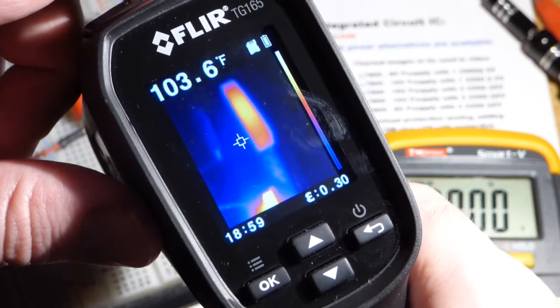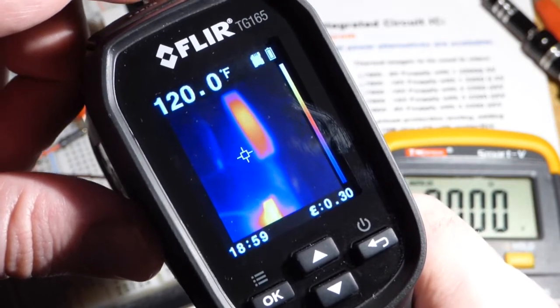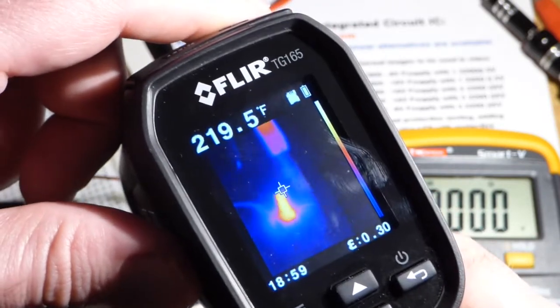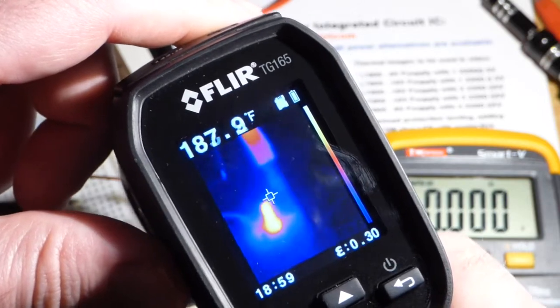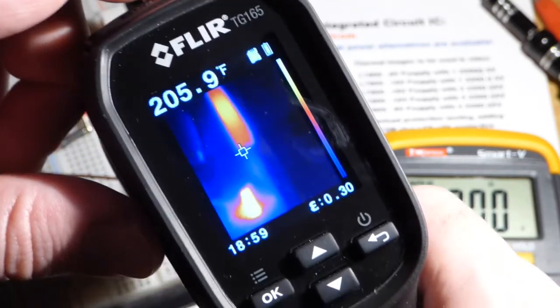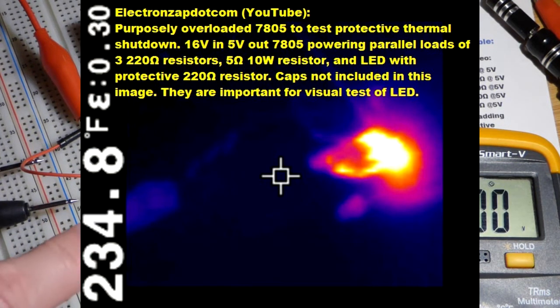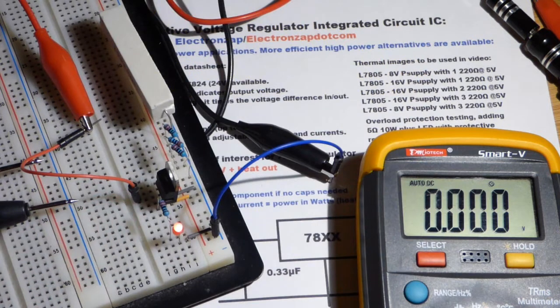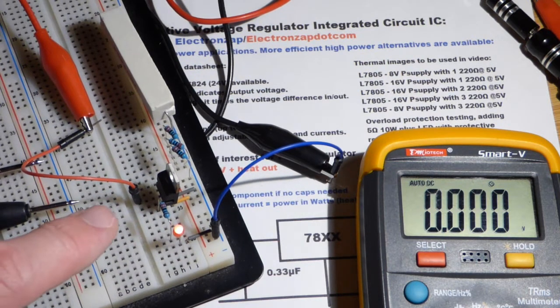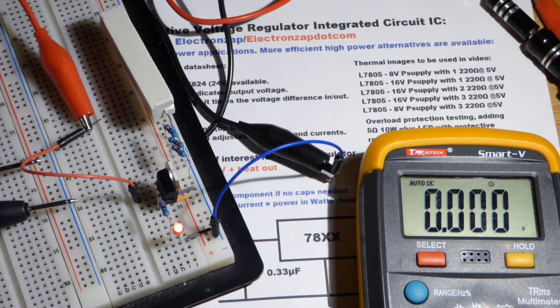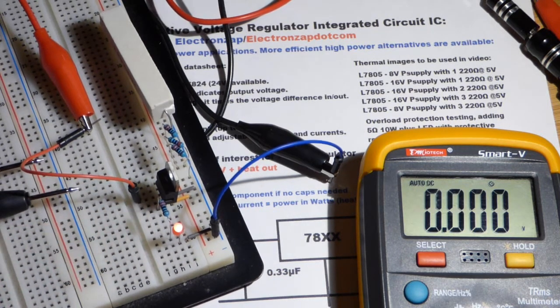So they cool off pretty quick. That one, I'm not sure how cool it's going to get, but it'll cool down slower. But you can see right there the linear regulator is getting really hot, whereas everything else is cooling down. That's because it's just absorbing the power. It's getting too hot and so it shuts down to the power to the load. It protects itself, it's really nice. The data sheet basically says it's pretty much indestructible. But read the data sheet for exact details - it has all kinds of protection circuitry.